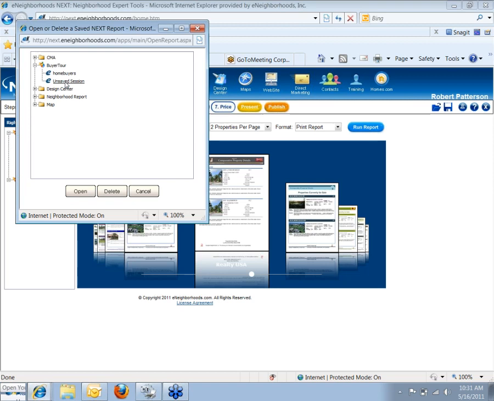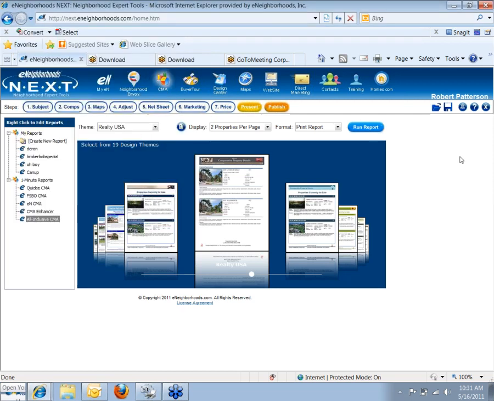We don't name these. However, under the CMA, if I had any unsaved, like if you had to turn your computer off, as I was saying, and you came back to it, it'll never lose your work. So you don't have to worry about losing the work that you're working on.